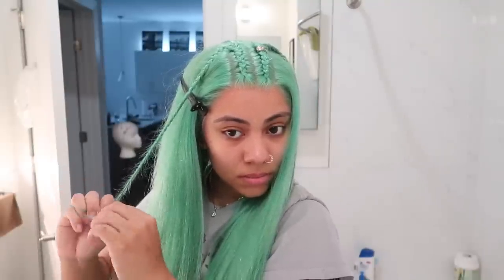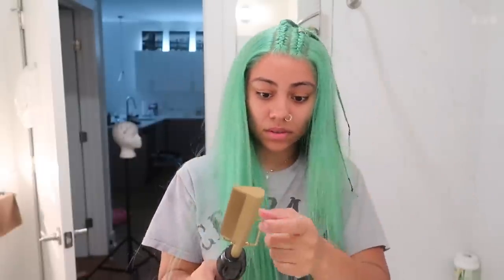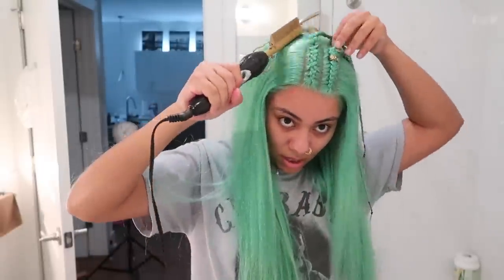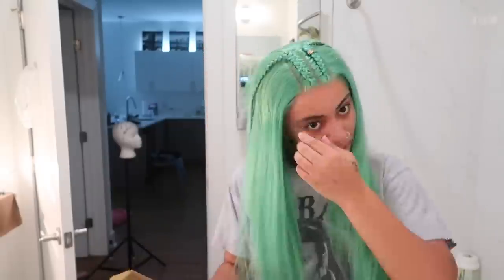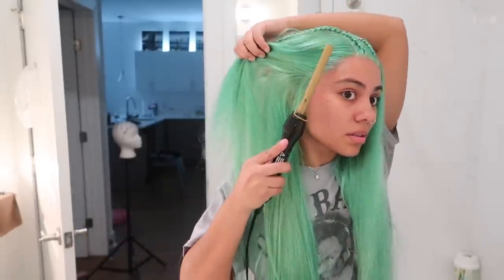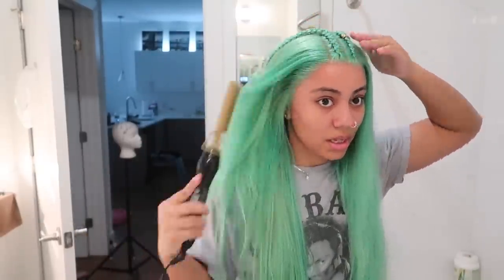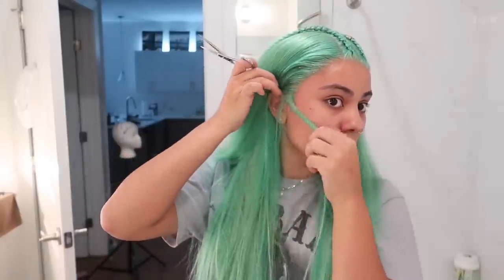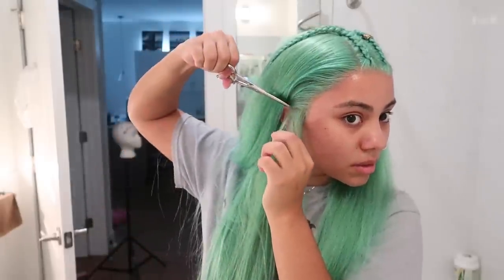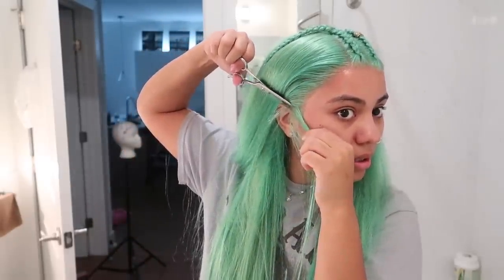I already previously, off camera, flat ironed the back of the wig. I flat ironed the whole back of the wig because while the wig is on me, I can't see what I'm doing. So to get it to flat iron really good, I have to do it off of my head. And so I only left the top open where I didn't flat iron it. So the top is still puffy, and you guys can kind of see that it's puffy around the top. The back, not so much.